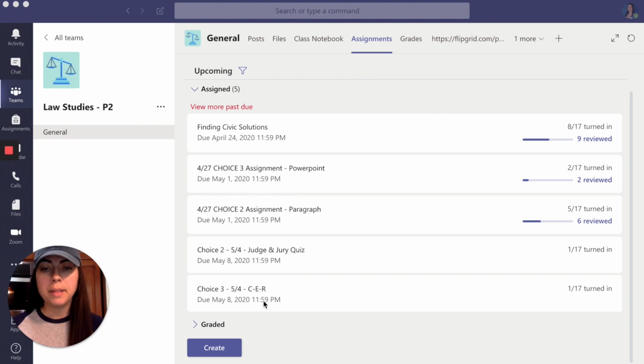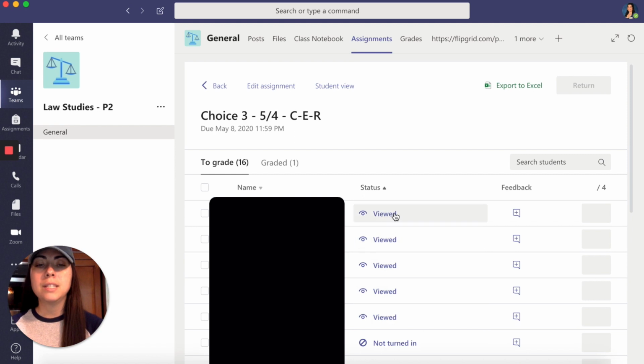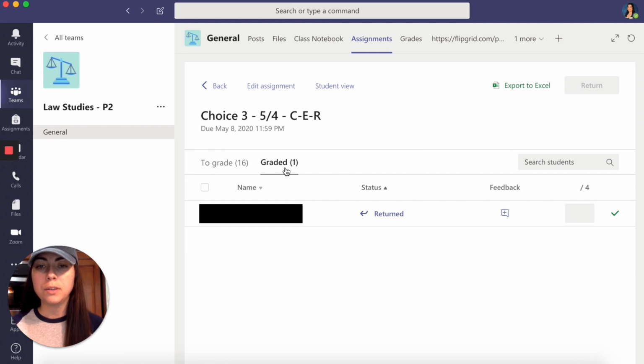You're going to click on the assignment that you want to leave feedback for, and what you'll see is all of your students' names on one side, and then the status is what I want you to see that I'm going to toggle. I'm going to click on it until the viewed or the turned in are at the top. If it shows you not turned in like it does right here, that means they have not opened the assignment at all. If it says viewed, they've opened the assignment and looked at it. And then obviously if it has a check mark and says turned in, then they have turned it in. Anything you grade or give back to them will be under graded.